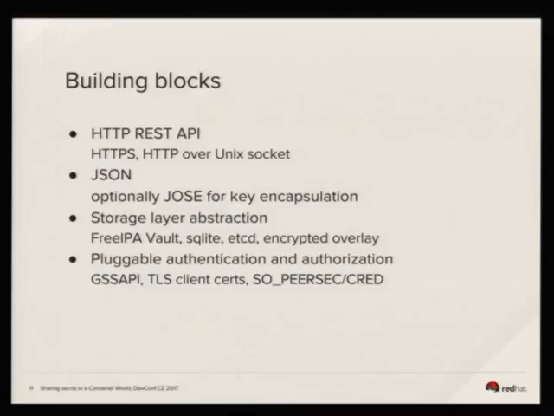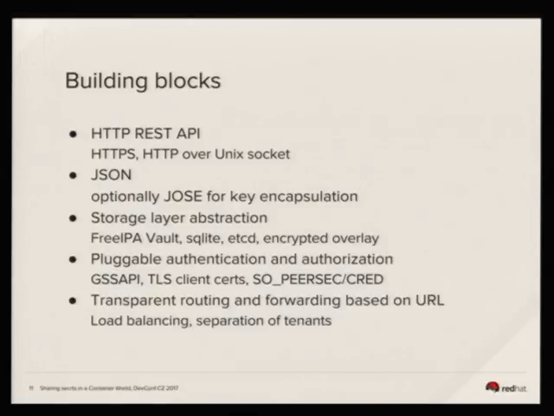The pluggable authentication, we built a couple of things: Jesus API, Kerberos, TLS client certs. If you don't have Kerberos, if you use FreeIPA, you can use both. The other thing I'm going into a bit later is related to the way Unix sockets can give you some nice features. And lastly, we use just the URL and rewriting of the URL to route secrets. So a secret gets transported over multiple hops, and I'll give you an example for that later.